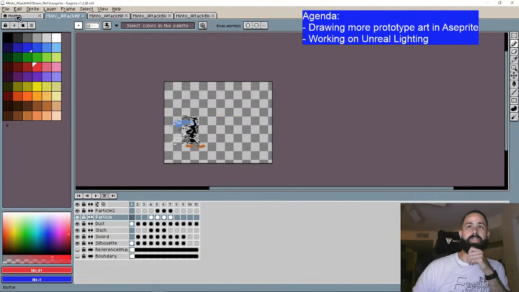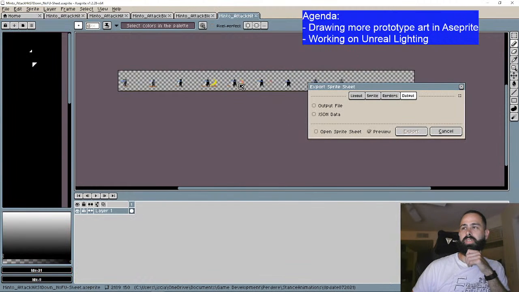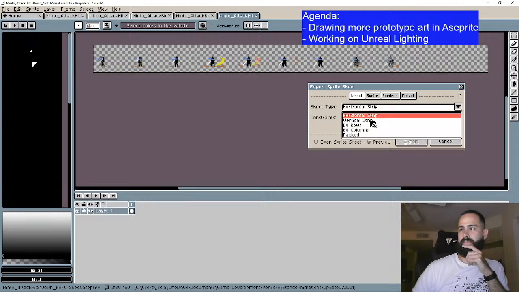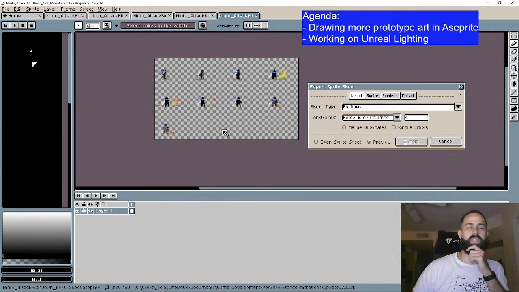Okay. All right, there's hit, spreadsheet. I think 4 columns is how I did the other ones.